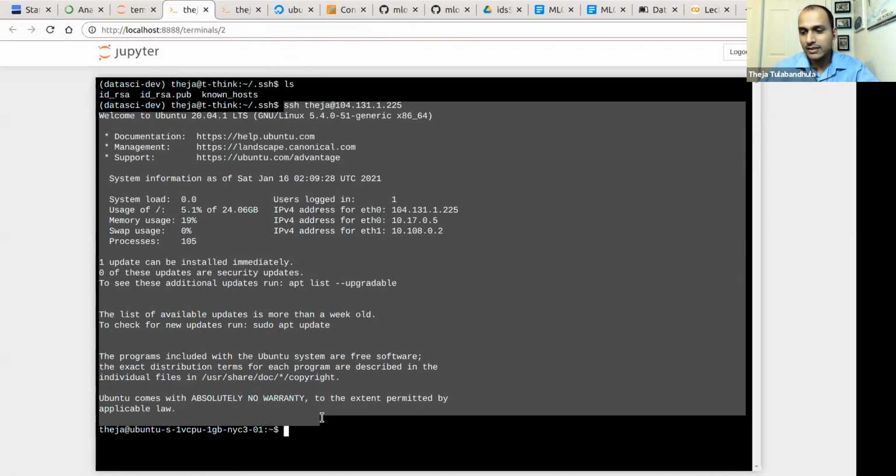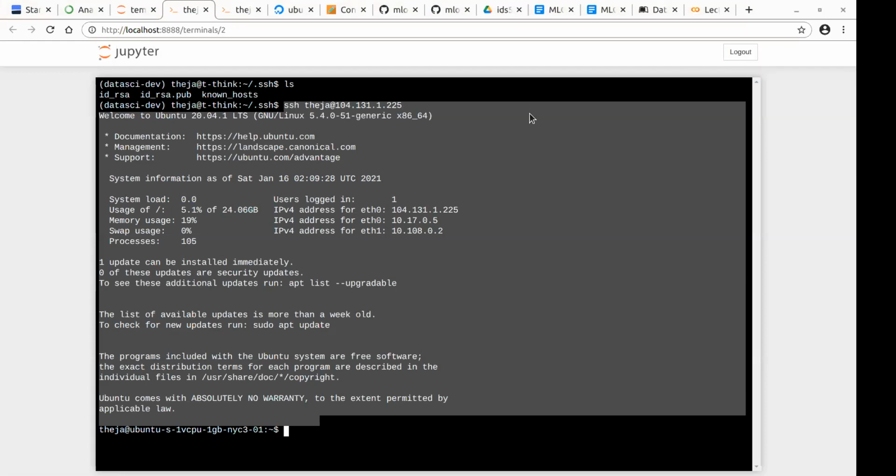As I said, the reason for doing this is that we want to avoid everybody else trying to brute force and guess our password and log into our machine. You don't want that to happen. So let me pause here for a second and see if there is any question, or if folks are thinking this is too complicated.